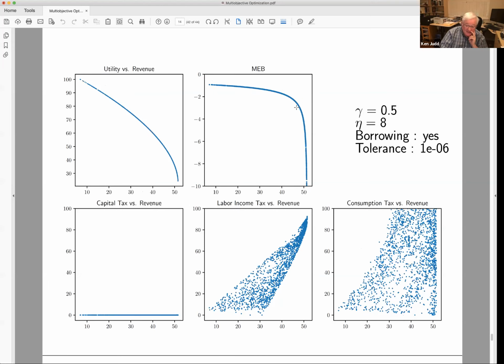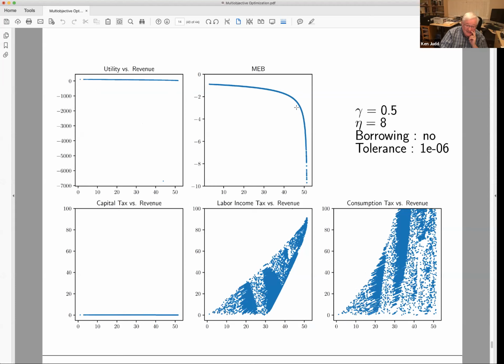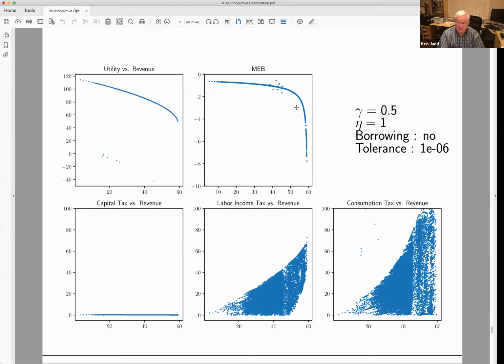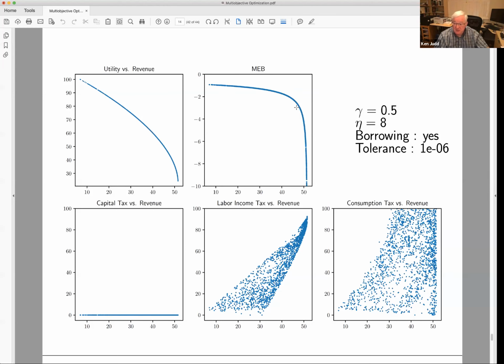But the thing is that these are not ugly pictures. Some might think they are, but no, there's a lot of content in these pictures. The content in this one is that capital tax should be 0. You're not gaining anything. Whether it's Bob Hall, who has a family capital market to borrow when he's young, or whether it's Glenn Hubbard or me, who didn't have that, it turns out that the treatment of asset income should be the same.